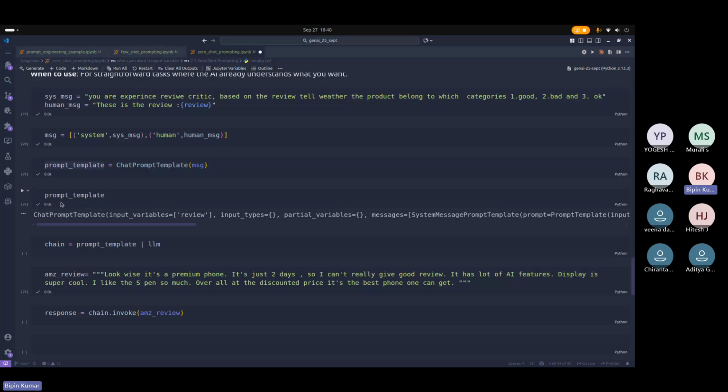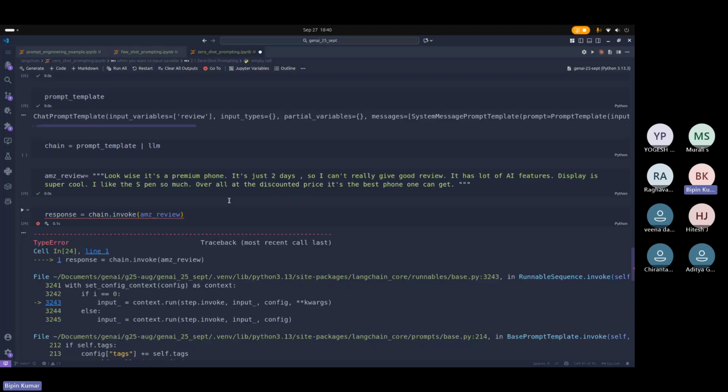Again, if you want to see the steps, first we created a system message, then human message, then we put in this format, then we created a template, created a chain, then this Amazon review, and let's run.